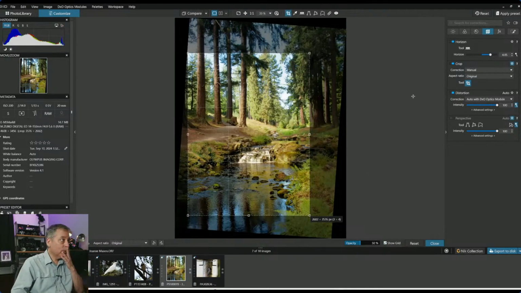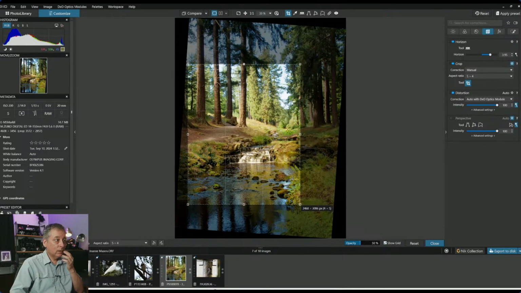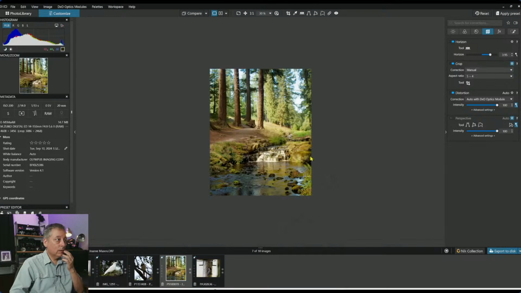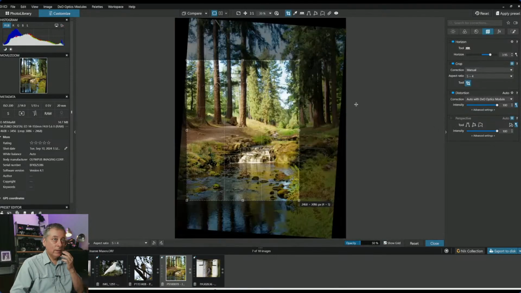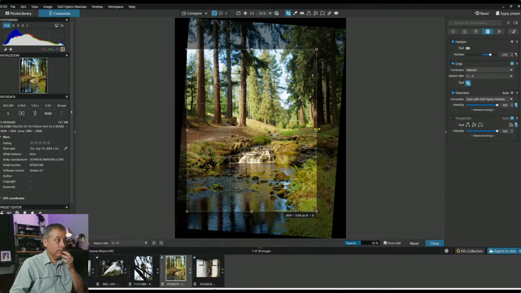I had to crop too much because the horizon's crooked. The only other thing I can do is just go to a 5x4 maybe. Now it's not balanced. Okay, I'm gonna come back.